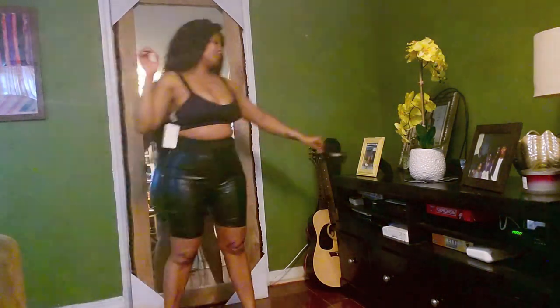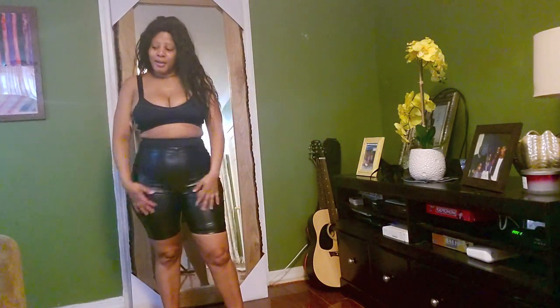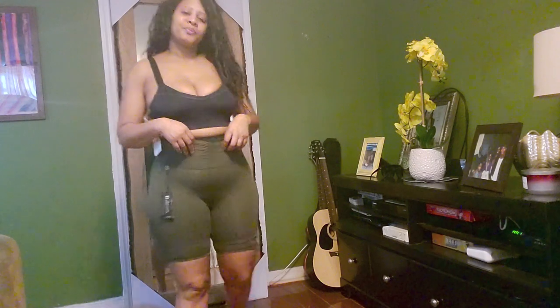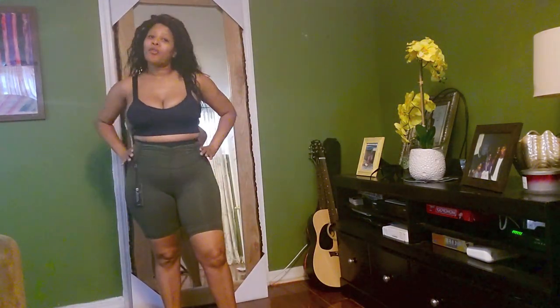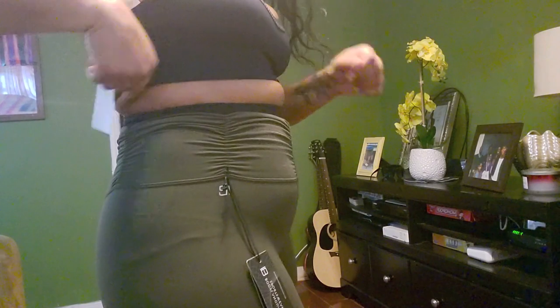So these are gonna be in my go out pile. All right. So these shoes here are from Revolve. I must say I like these a lot. Let me get a little bit closer. They have a little bit of detail to them. As you can see, my lighting is not the best right now, to be honest. But it has a little detail that's going on.